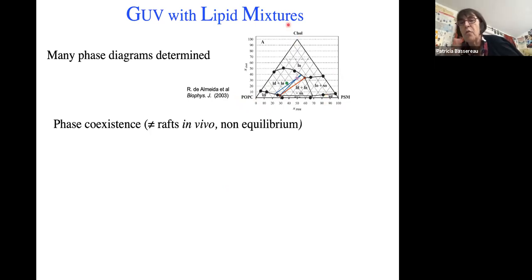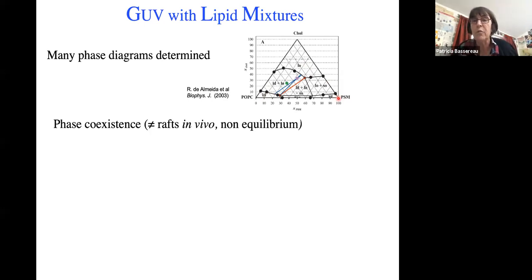One is an unsaturated lipid, a sphingolipid, which is saturated, and cholesterol. So this is a mixture which more or less mimics the basic composition of the plasma membrane. And if you look here, you have different domains in this phase diagram, which represent the type of organization that you have when you have some mixing of different components. You have different phases, which have different names, and I don't want to go into this now, but you can have this liquid disordered phase, liquid ordered phase, and also, when you have almost no cholesterol and a lot of this sphingolipid, you can even have a solid phase, a gel phase.